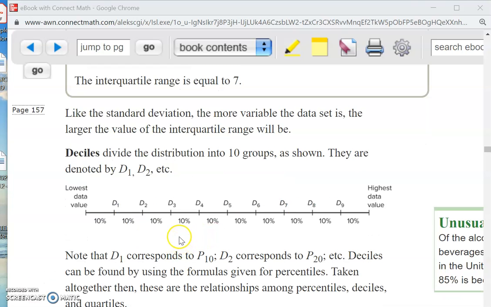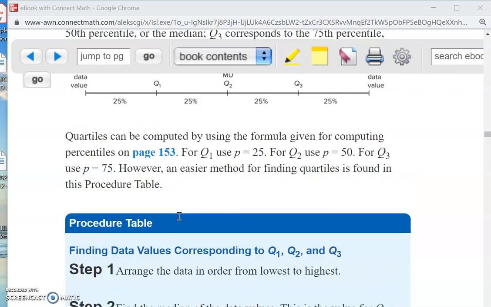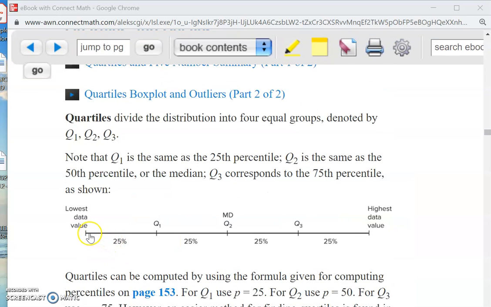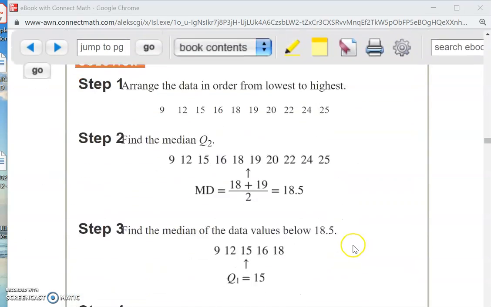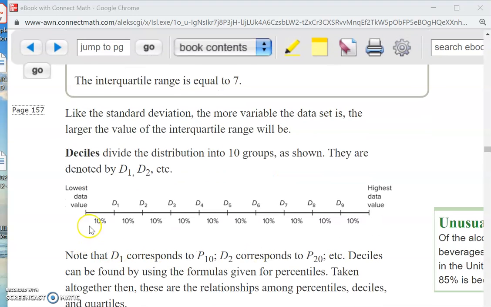Okay, so remember before we had the percentiles. That's where we divided the data up in units of 1%, 1%, 1%, 1%. Quartiles, we divided it up by 25%, 25%, 25%, right? That's the cartoon that we had. So look in your book for these cartoons, okay? The 25%, 25%, 25%, and so forth. Okay, now we're going to do it by 10%. So if we do it by 10%, here's 10%, 10%, 10%.